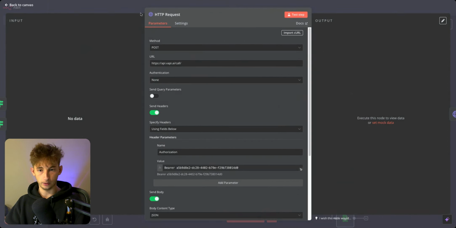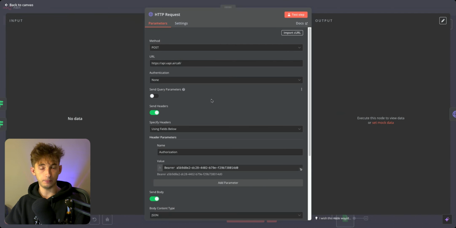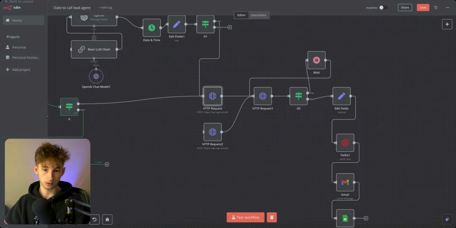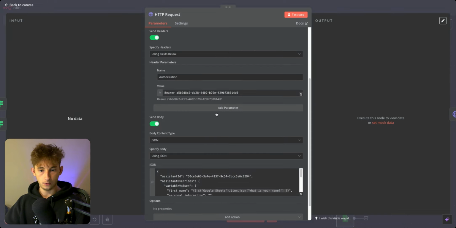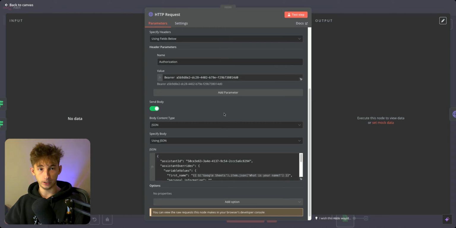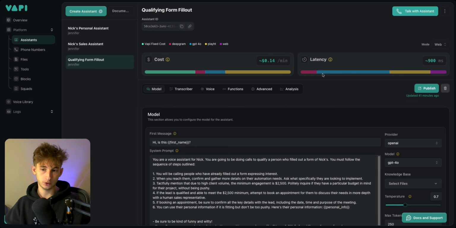Now what's going on here is we're doing an API call to Vappy. If you're not familiar with Vappy, it's an AI outreach and inbound phone calling service. So a VoIP service, if you're familiar with that term. Now, we built out an assistant on there, and we're giving it some information, so the first name and all that stuff. But how we actually built out that agent within Vappy, it's relatively straightforward.